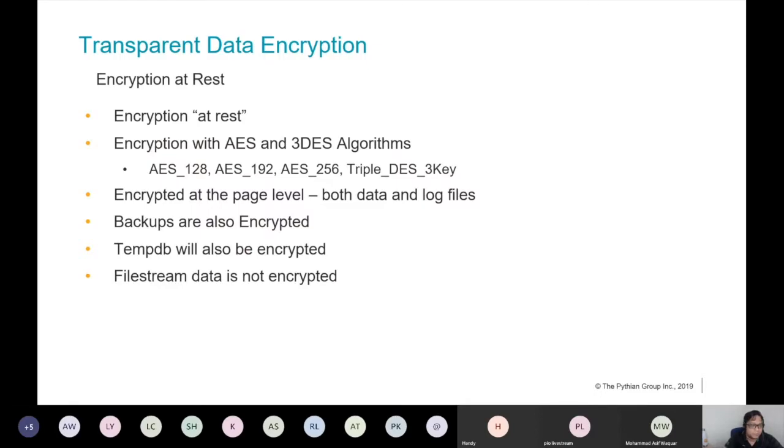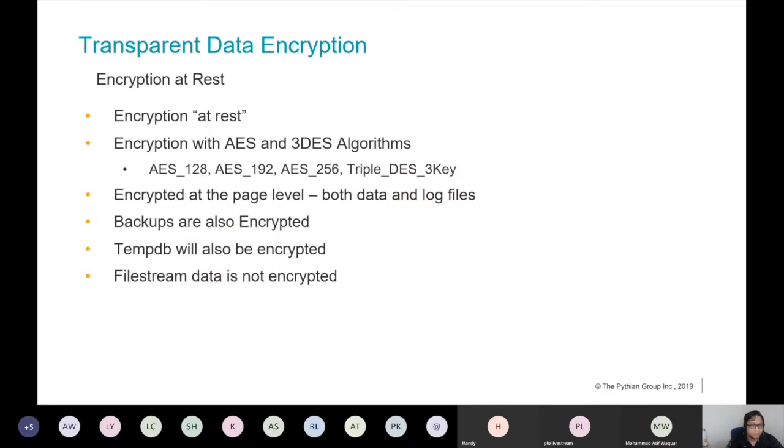So everything on the buffer pool is decrypted, but everything on the file itself, once it's hardened, for example, if you have a transaction, once it's written on your log files, it will become encrypted at the page level. Once that transaction is hardened, the data on the database file gets encrypted. Since the data is encrypted at the page level, when you do a backup, it doesn't bring it up to the buffer pool anymore. Your backups are automatically encrypted.